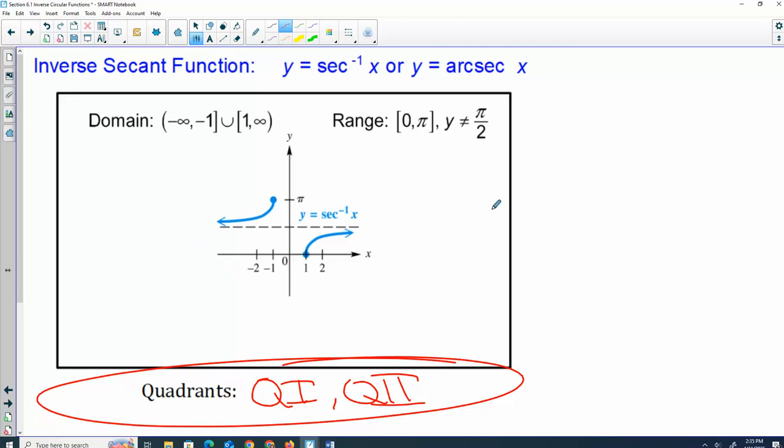The graphs look a little weird because they have asymptotes in the middle. Remember that from when we graphed? Every time sine or cosine was 0, you had an asymptote. So those graphs look a little bit different. But again, what we really need to get from this is the quadrants. We have to know which quadrants to pick from when we're talking about inverses. Are we done with the secant slide?